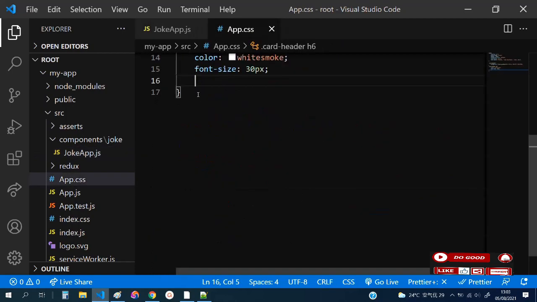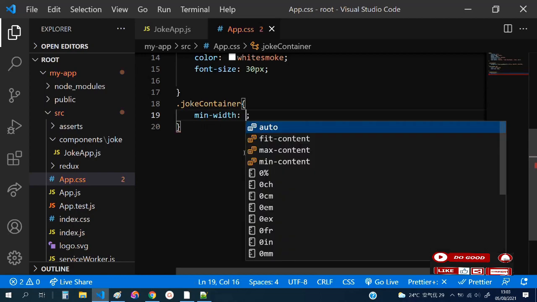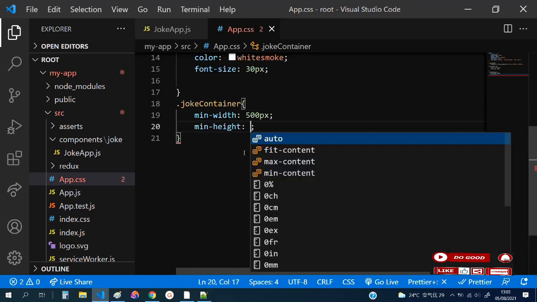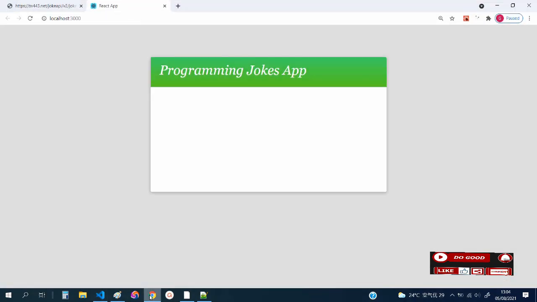So we say joke container, min width, good, 500 pixels. Then min height 200 pixels. Good. So that is that. Let's check that out. Good.